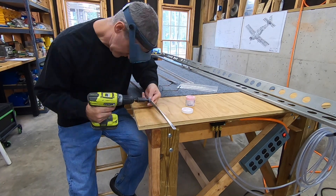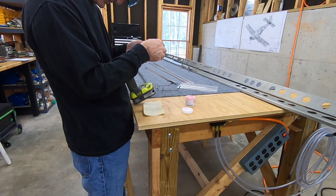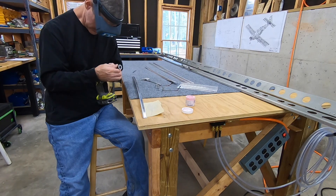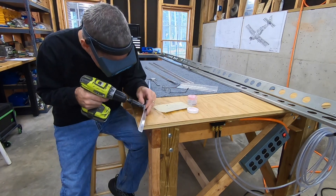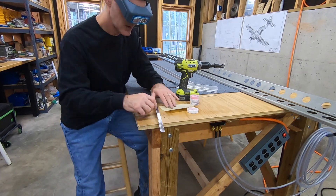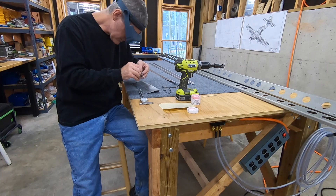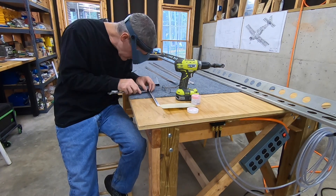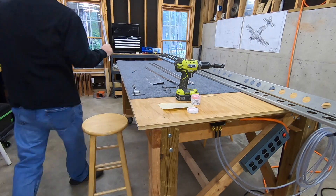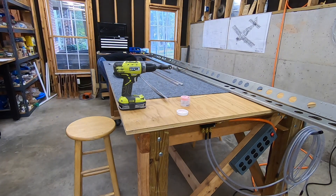Up to this point I've been really finicky with the tool, checking and adjusting it back and forth. None of the holes I've countersunk have been bad in any way that would compromise structural integrity or even present a cosmetic problem. I'm just not happy with how inconsistent the results seem to be, and part of the problem is it's hard to check them - really hard to make that measurement with the caliper depth gauge. I just want to get confident on these stringers so that when I'm doing the spars, which are a much more elaborate and expensive part, I'm not going to screw those up.